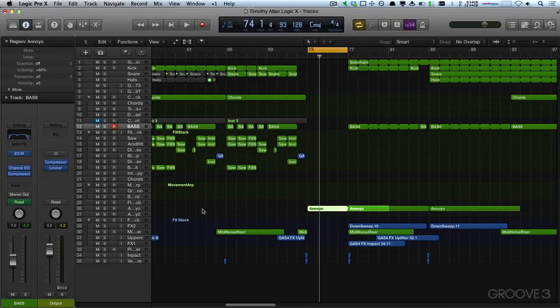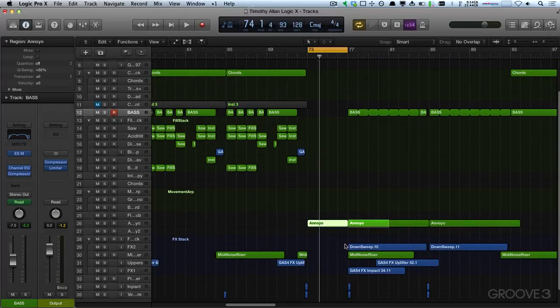And sure, well, let's copy some automation data. And then I don't want to have the whole thing playing, probably just 1 bar.